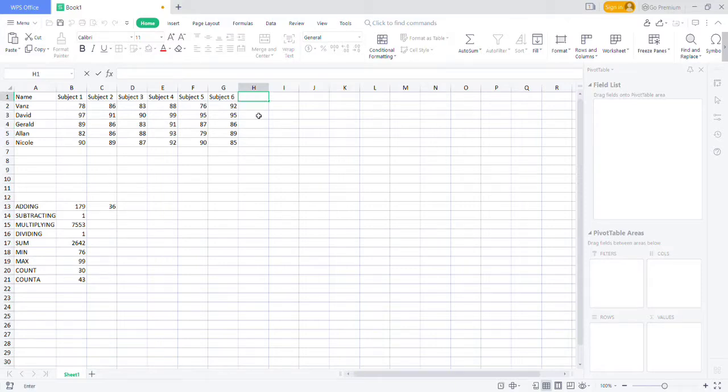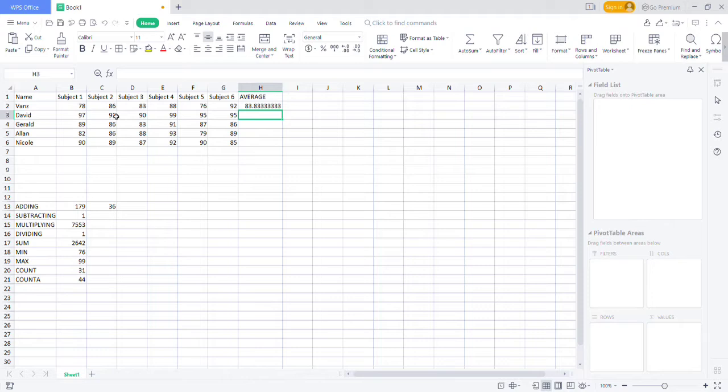So let's proceed to average. So let me type average, and we'll get the average of the grades of each student. So we'll put equals, type average, parentheses, then click and drag to the values of the grades of Vance. So let's press enter.